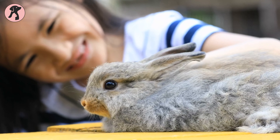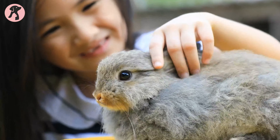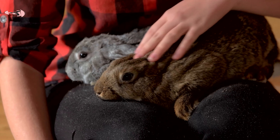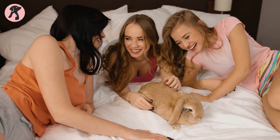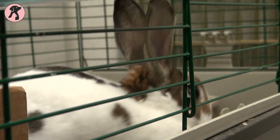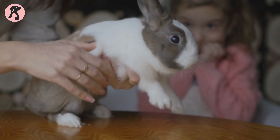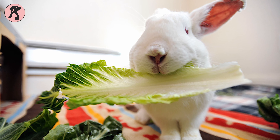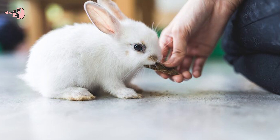Those who are looking for pets to play with and cuddle may have a choice among low maintenance ones. Rabbits are accurate pets that fit this requirement — they are cute, cuddly, and very active. To satisfy their playing needs, give them a spacious cage and a lot of time to play. As bunnies are easy to train, you can easily house train them. Their food is limited to fresh green veggies, hay, or occasional pellets.